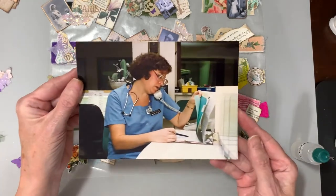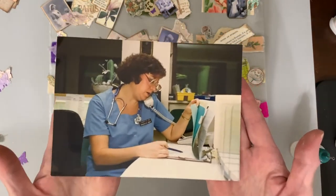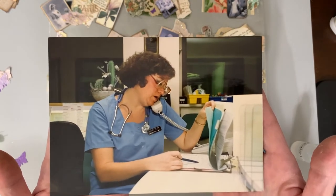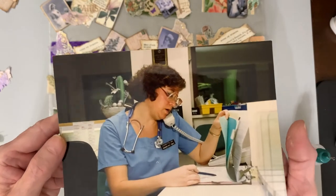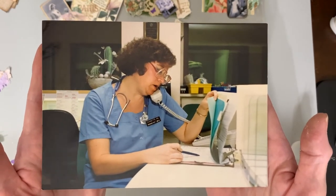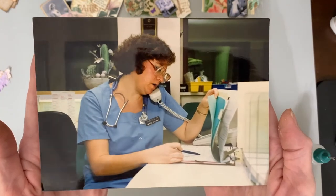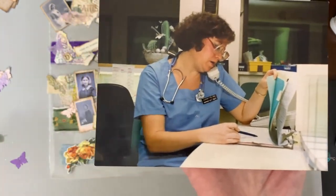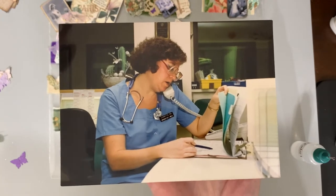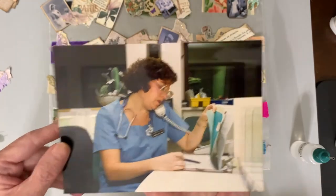But let me show you this picture. This is a picture of me 30 years ago when I worked in the emergency room. I don't know who took this picture, but look — my stethoscope's fallen apart there. Probably my friend Judy took it. It appears that I'm giving report, probably on a patient that is going to be admitted. But check out that hair and those glasses! I'm a little chubby there — probably because I had just had a baby. But oh my gosh, that just brings back so many memories.